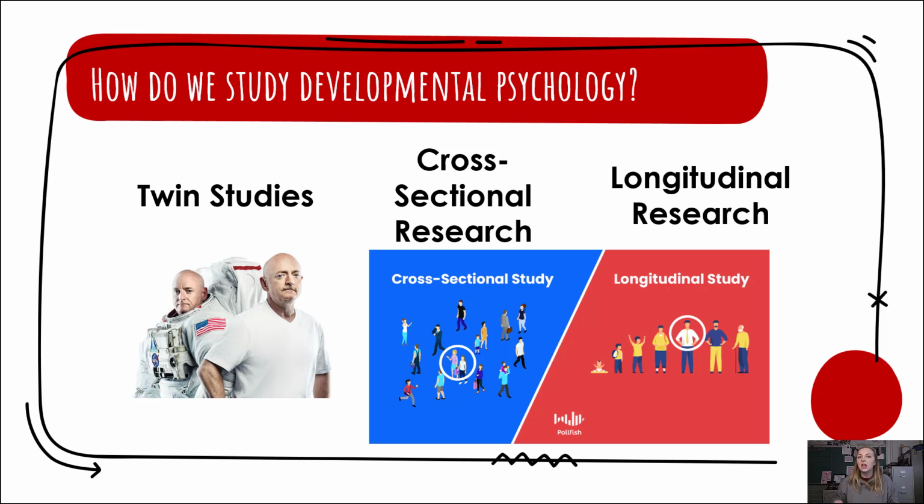This gives us a lot more cause and effect data because we're comparing the child to themselves at a previous age. The problem with longitudinal research is it's very expensive and it takes a very long time. So sometimes when we want to see a piece of information across the lifespan, it's easier for us to use that cross-sectional research in a small point in time and kind of account for those individual differences by including a very large sample.